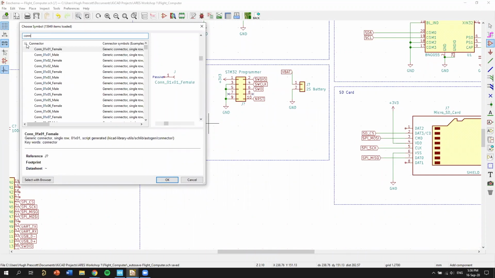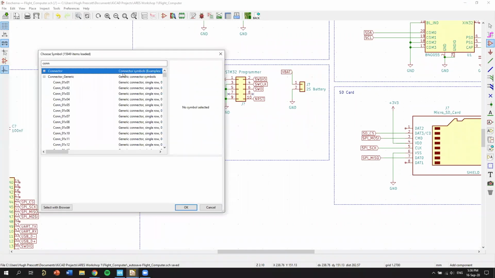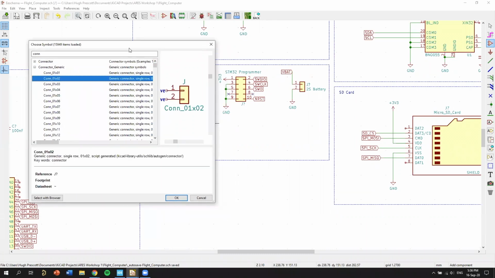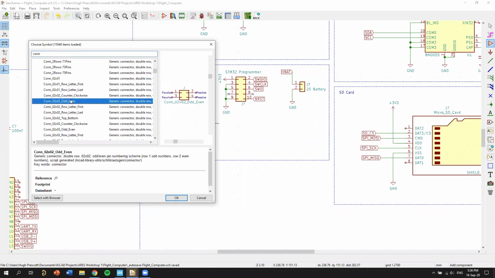All I'm doing is adding connectors so that if you want an external I2C device or an external serial device, you can just add them here. You can just connect it to the board, I mean. So here I kind of want a 2x2. Two rows, 2, 2.